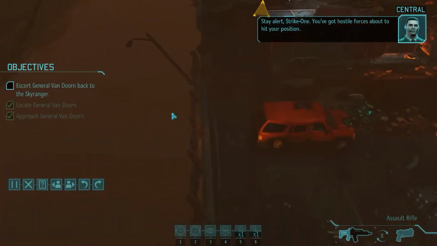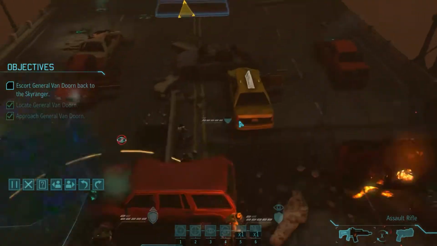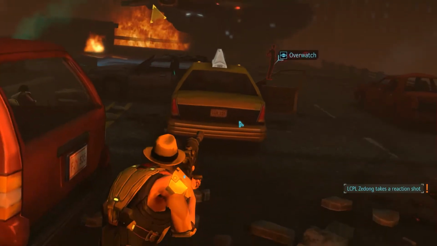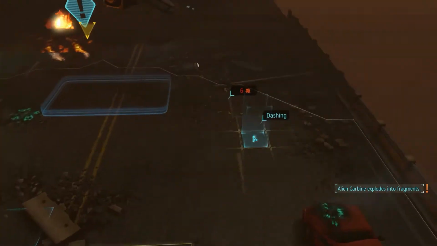Stay alert, Strike One. You've got hostile forces about to hit your position. Alright, that looks like a job for our assault. If we can cancel this overwatch. This would be an awesome hit. Looks good to me. Oh yes.